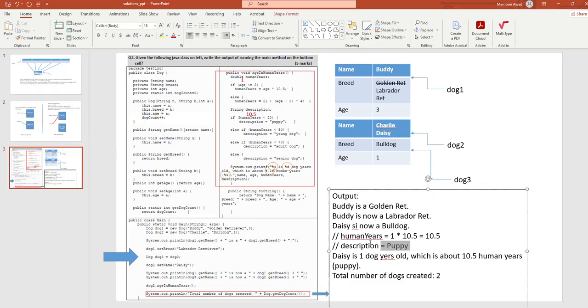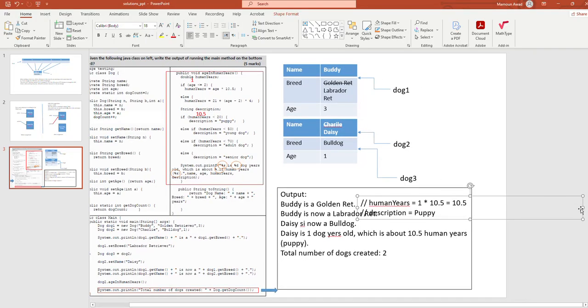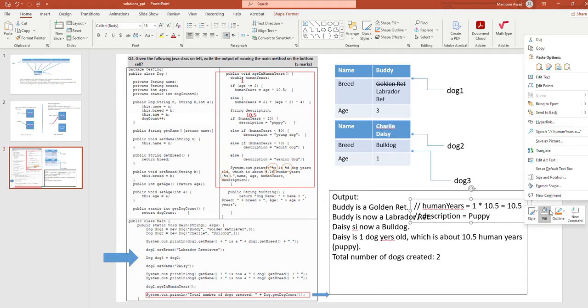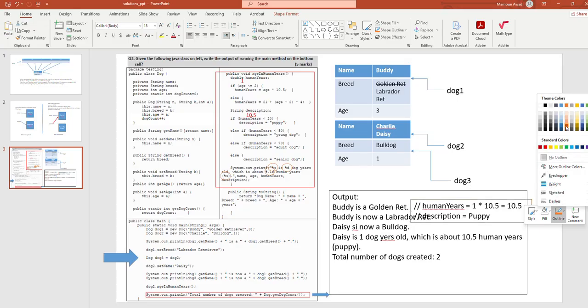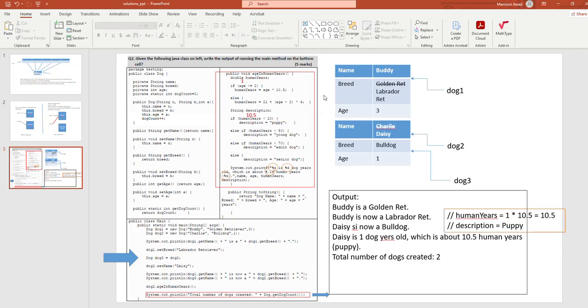Of course, remember this part is not part of the output, so I will take it out and put it on the side here, just to indicate that this is not output. This is a calculation that you must conduct so that you can get the answer right. Okay, and this is the answer. Thank you very much.